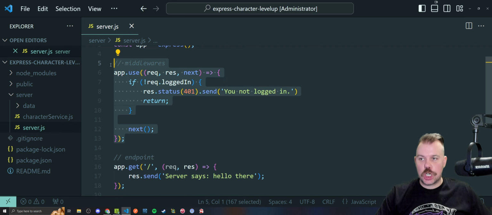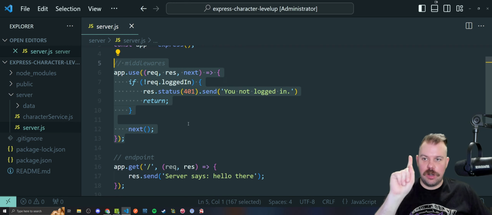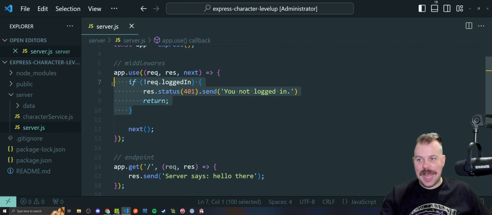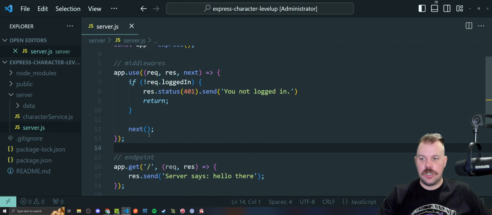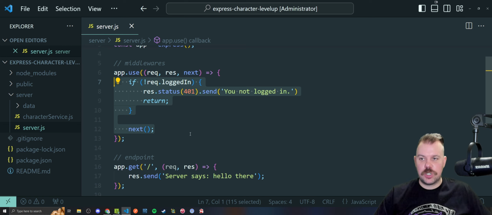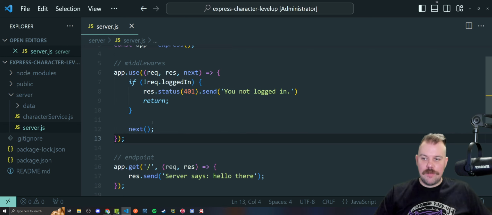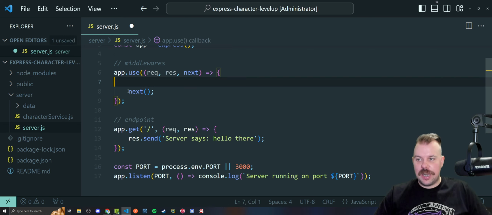Think of this as a checkpoint, a rule at a restaurant when you read on the door, no shirt, no shoes, no service, right? So that's something like what this middleware is. If we pass this checkpoint, we can say, come on in. And that's what this next function does for us here. So this is what a middleware might look like. Now let's actually write a middleware that could serve some kind of purpose to us. Like I said, whatever happens, we have to let it go to the next step.